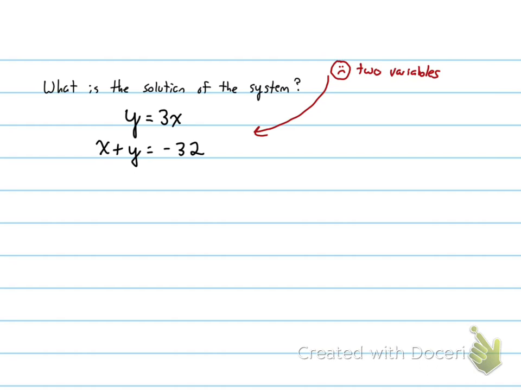So where I get stuck trying to solve this is that I have two variables, so I can't do what we normally have done in the first semester. As we learned already, we can solve these by graphing. The two new things that we're going to learn in today's video and tomorrow's video are to solve algebraically by substitution, and then tomorrow by elimination. We've already learned how to graph to solve, so today we're going to focus on solving by substitution.